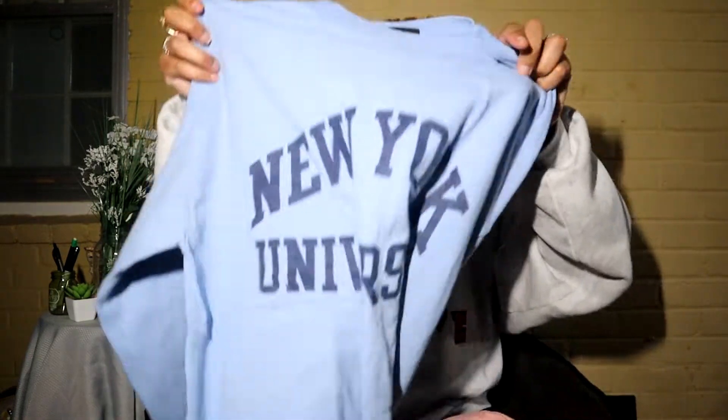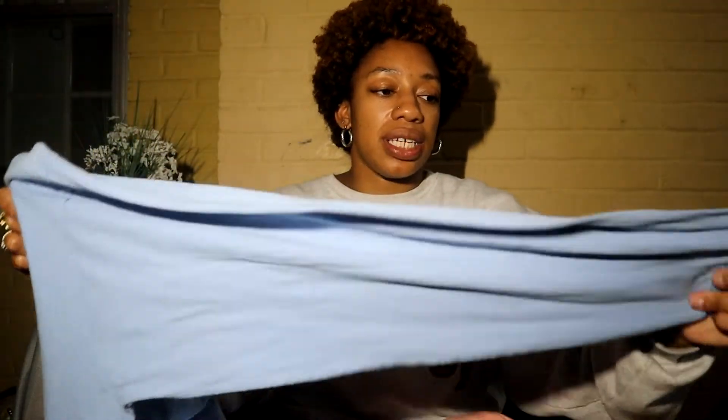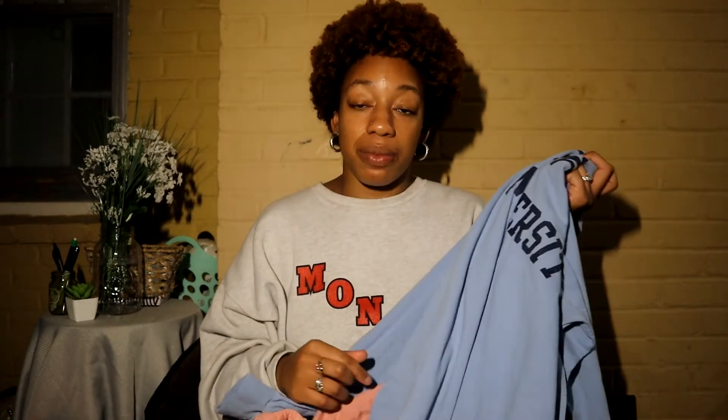My next two tops are long sleeve. I know a lot of people don't care to dance in long sleeve because they get too hot, but not me - I love a good long sleeve, and I don't sweat that easily so I don't mind getting a little warm. I love the feel of looking comfortable, feeling comfortable, and feeling warm. The first one is an extra large t-shirt that says 'New York University' in kind of a Carolina blue color. It's just a long sleeve t-shirt and I throw this on with some tights and I'm ready for class.